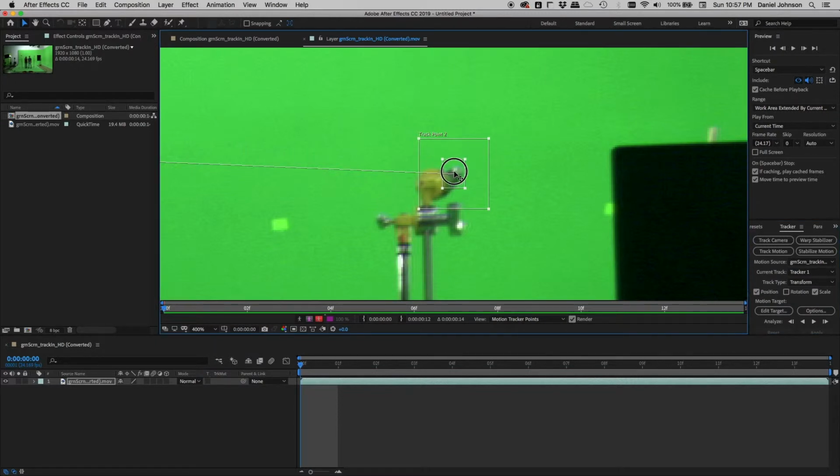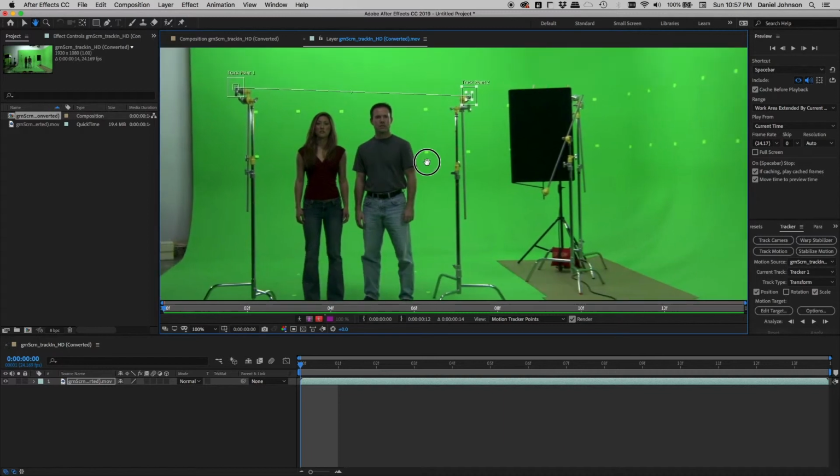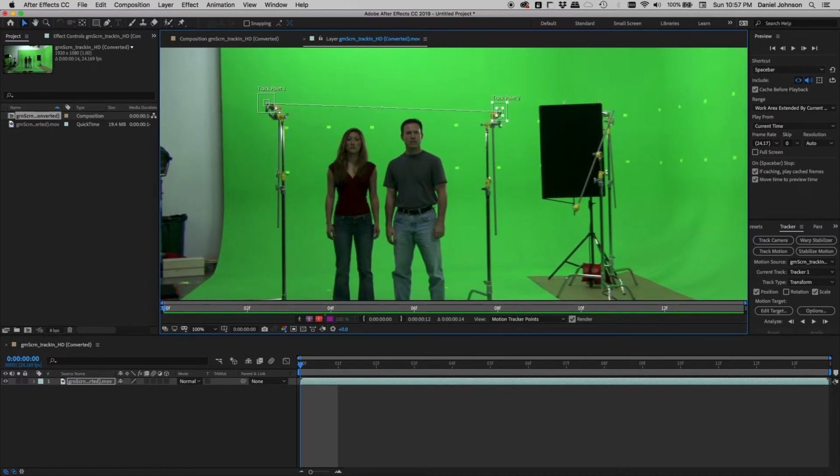Kind of place that right about there, and adjust this feature region. But the default setting should be okay. This is not a very difficult tracking type of exercise. So we've got the distance here, and you can see how it's drawing a line between those two, and as it's going to analyze its track points, it's also going to calculate the difference between those 2 points. So when you have all this, you're ready to go.